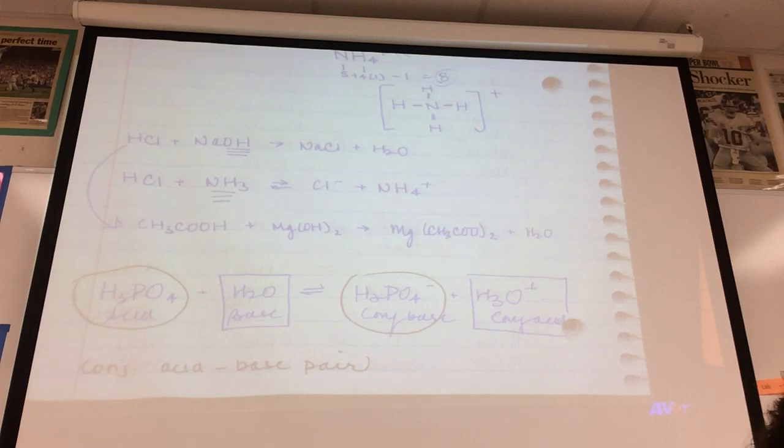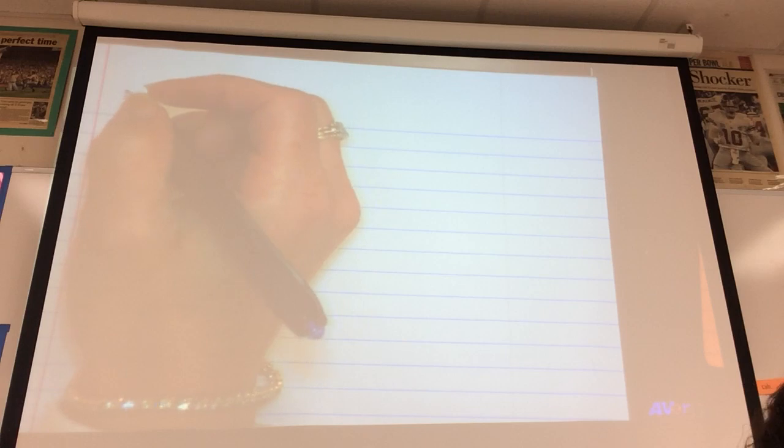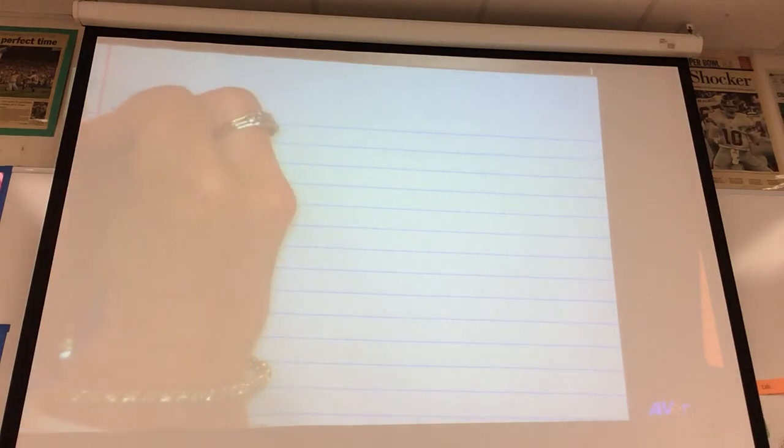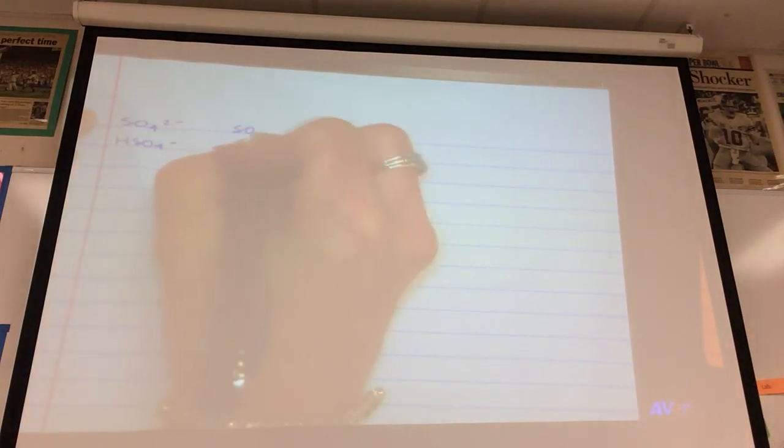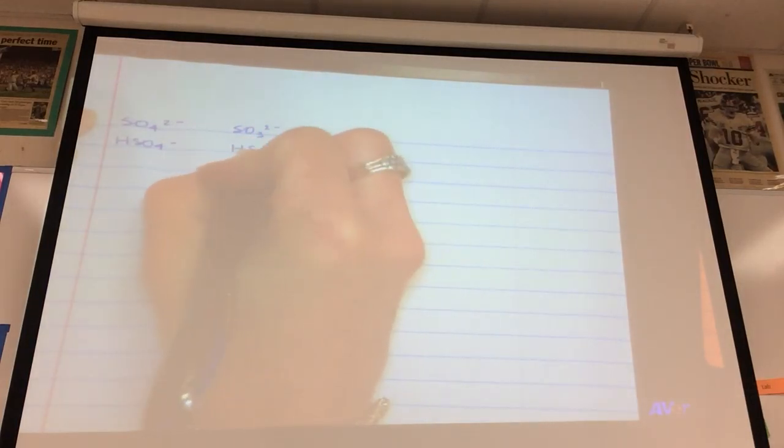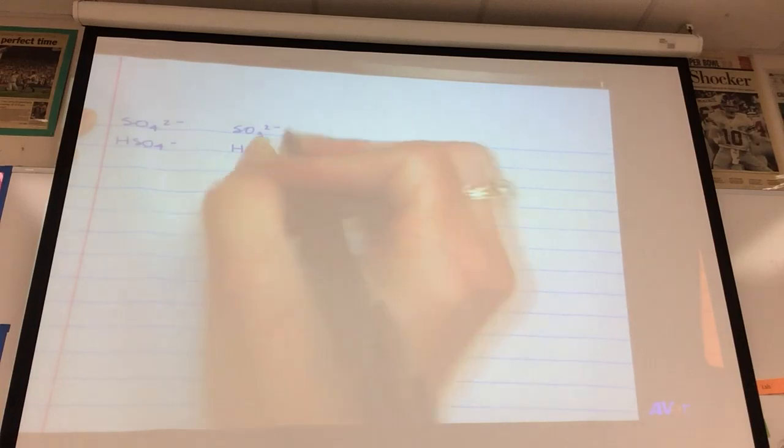Like, can you add dihydrogen sulfate ion? No. Or just hydrogen sulfate ion? Yes, but not if it has the ability to have more than one. So for example, this is sulfate ion, and this is hydrogen sulfate ion. Each one takes away one charge, right? Yeah. Sulfite ion, hydrogen sulfite ion.